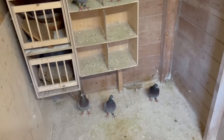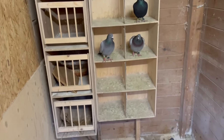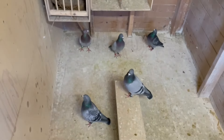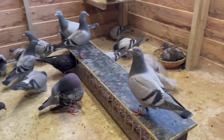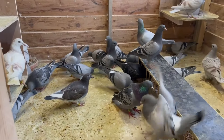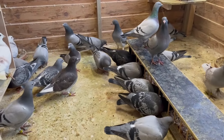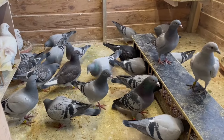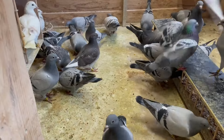Here we have all the hens separated. We have half an hour until the lights will go out, so we'll put the darkening down and then we're ready for today. Here with the youngsters — they're almost done eating. As you can see there's some food left in the feeding tray, just for tomorrow morning. I won't come here in the mornings until it's light outside. Within a few weeks we'll start training the old birds in the morning and the young birds in the evening, so then I'll feed them twice a day. For now I'll still feed them once a day.